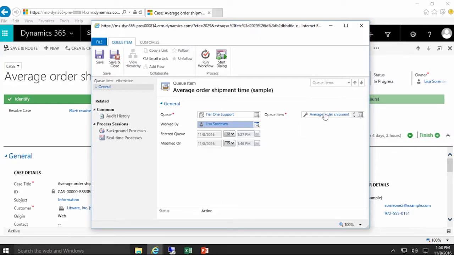So it gives you the name of it, who's currently working on it, if anyone is, but then more importantly, because this is again where you can look at metrics and manage to making sure that cases are being handled on a timely basis, when did it enter the queue and when was the last time it was modified? So again, those are all different fields that you can use to be able to have better analytics, set up workflows to be able to automate some of these processes, or even take this form and be able to use it against service level agreements that we've talked about previously.